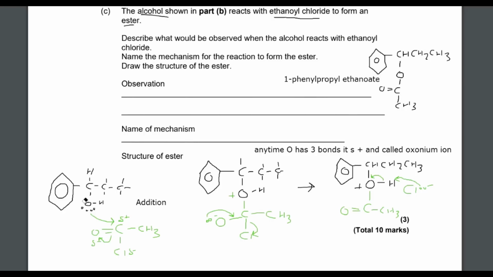Now, did you need the name of this? Absolutely not. What you actually needed was the observation. So, what you would see happening, the name of the mechanism, and the structure of the ester. All I've done so far is do a rough mechanism and given you the structure of the ester. Let's do the other things.